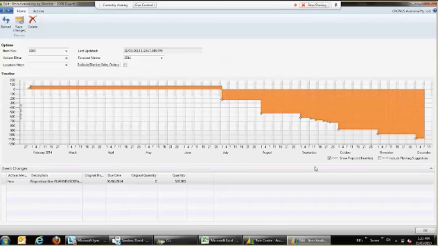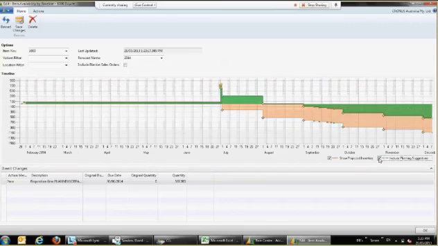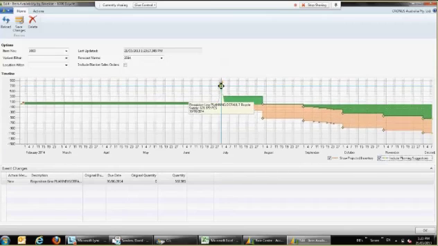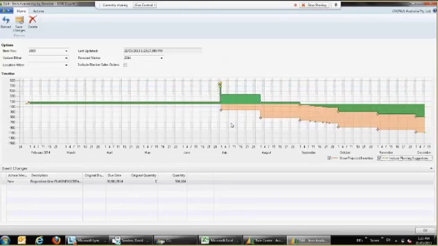So what I can do here is include planning suggestions, and I can now drag and drop. So now I'm interacting with this graph, dragging and dropping on the graph, and it shows me my before and after situation. So there, for example, if I was to increase my inventory to that level, that would be my inventory on hand, and only here would I go into negative inventory. And you can see it's a lot better picture than it is here.